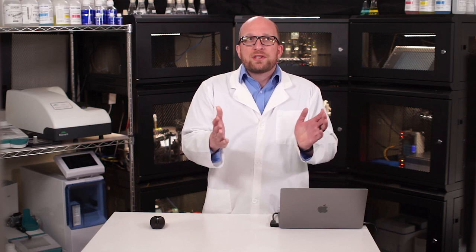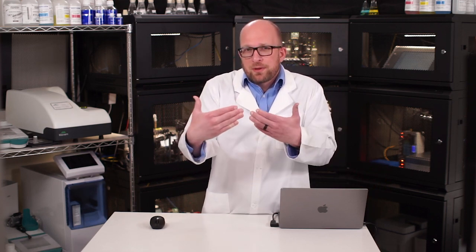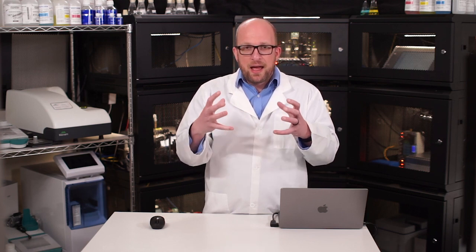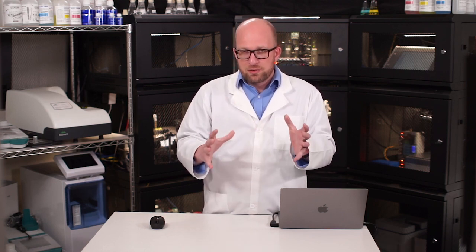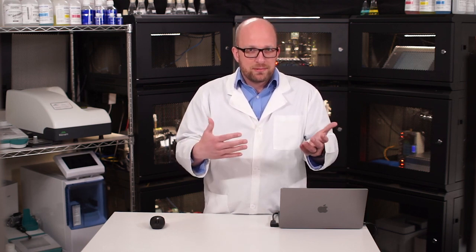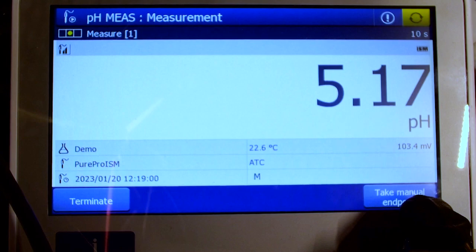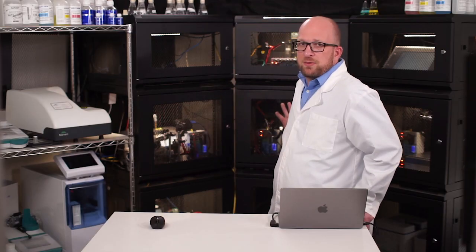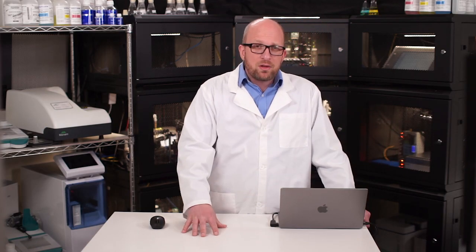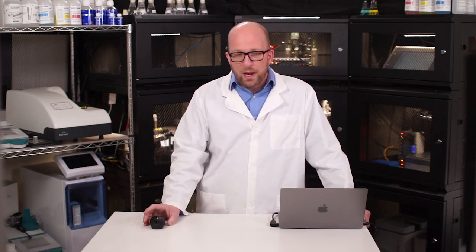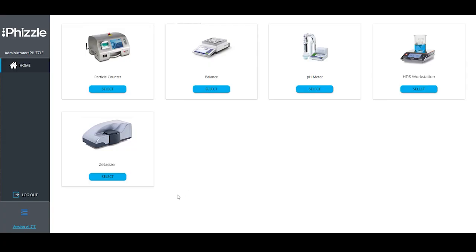We focus in 3 primary areas. We're actually pulling data from the instrument. That's the first. The second is data integrity. That's huge. And then automation. So actually automating the instruments is the end result most people are looking for. But let's actually do something. I'm going to take this pH meter that's behind me right here, and then let's just log into the system and run a sample, and you can see a quick example of how you might use our system. I've already logged in, and you can see these instrument types.